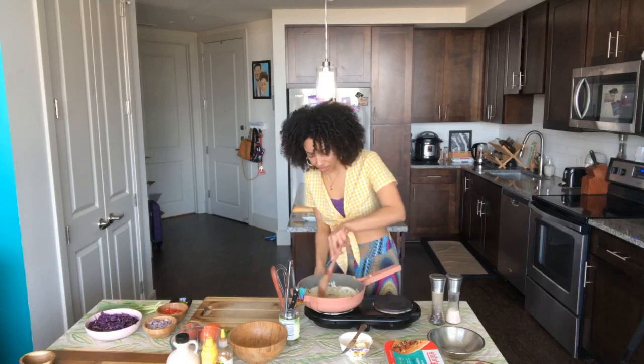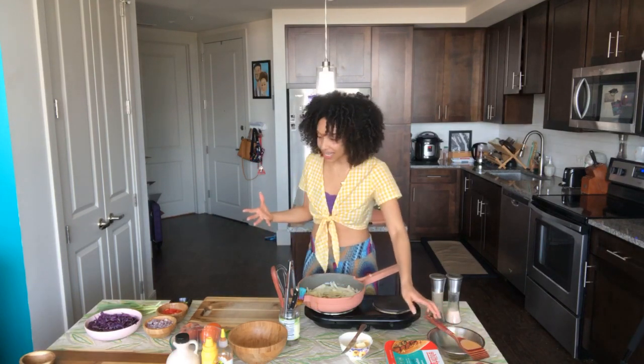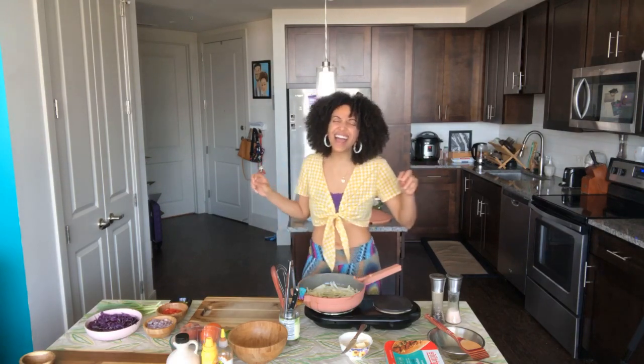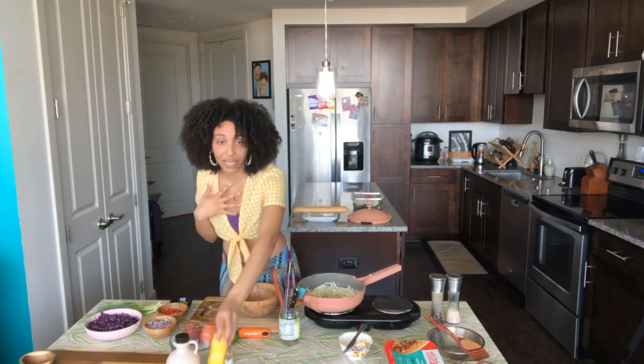So like I said, we are cooking down our onions and our butter, and as it's getting nice and hot, my loves, let's move on into making our no honey mustard dressing. Let us make our no honey mustard dressing or glaze or sauce or honestly whatever you want to call it. I don't care. All I know is it's delicious and it's really easy to make.